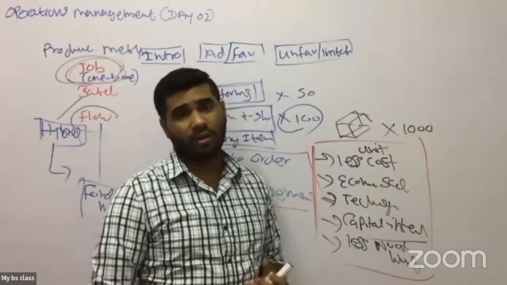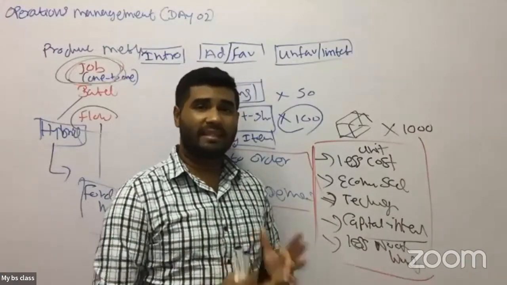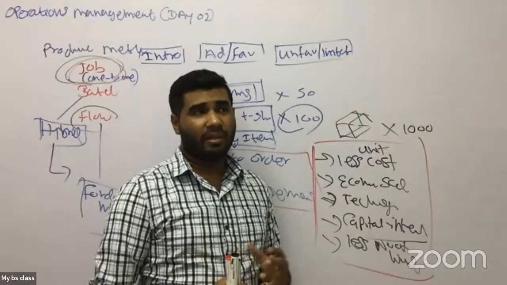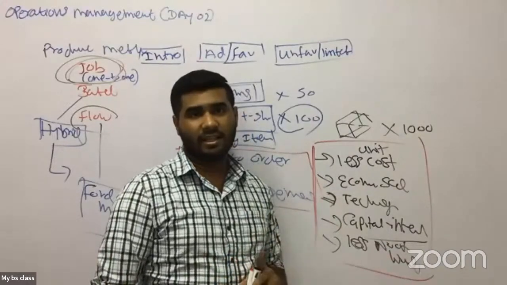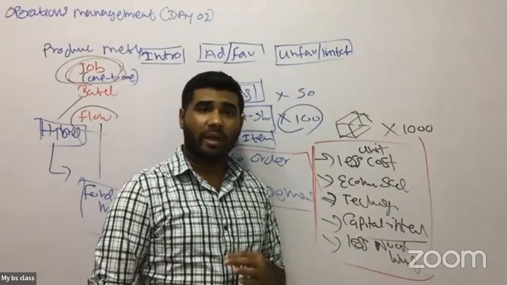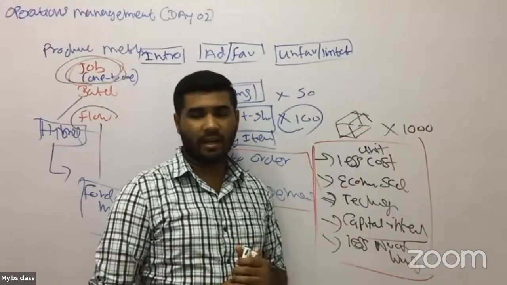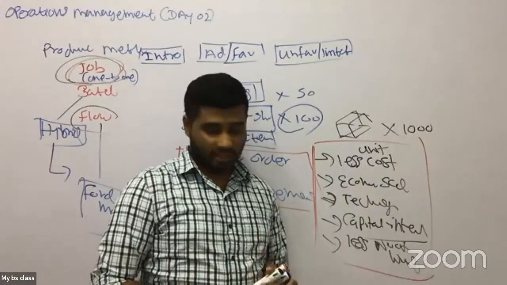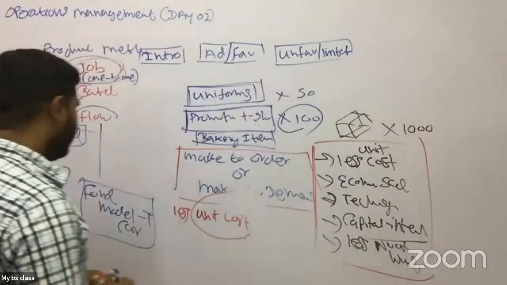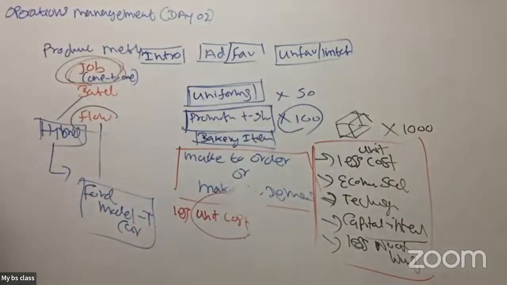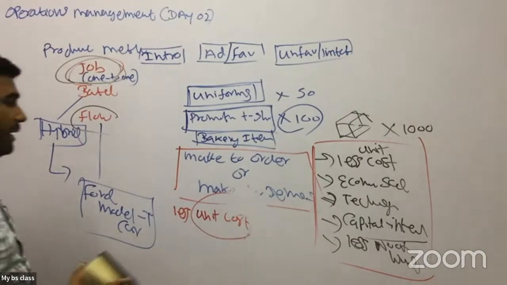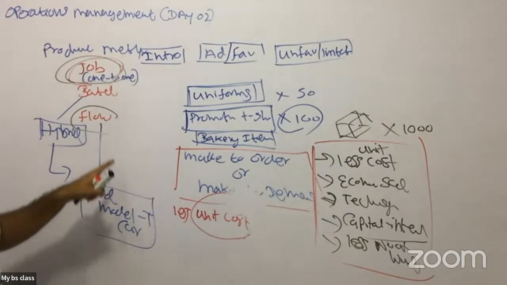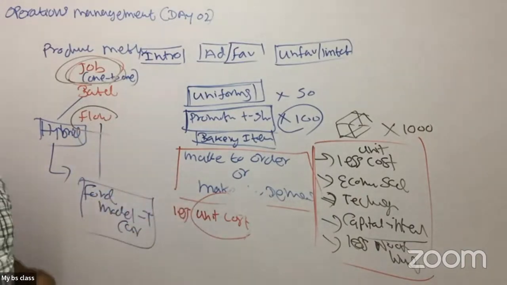Another unfavorable part from the customer's point of view is that there's no customization. Everyone gets the same product, there is no difference. Because we produce this as a general product for everyone. There's no customization. So that is one unfavorable part. And also to bring up again the concept we discussed, whether it's made to order or made to demand. We know that in batch production both situations can happen. In job production, only made to order.